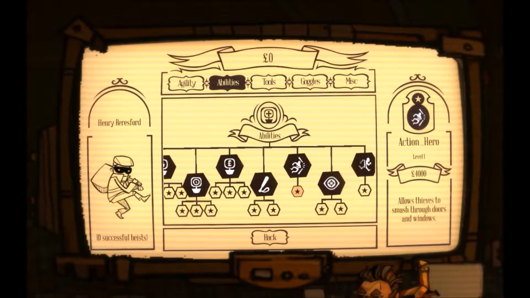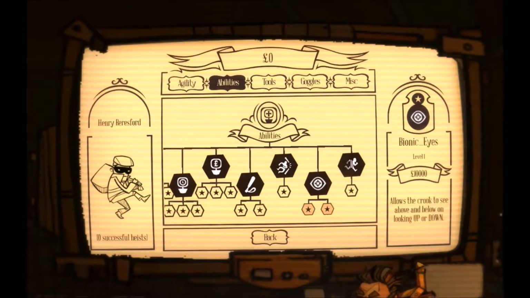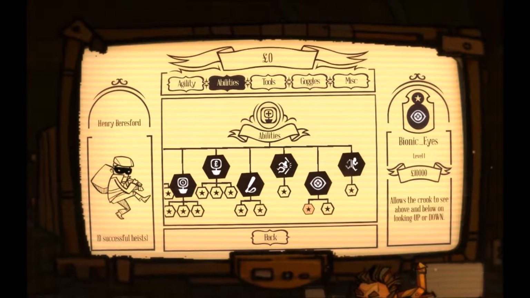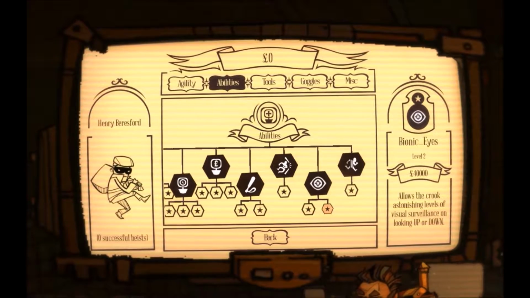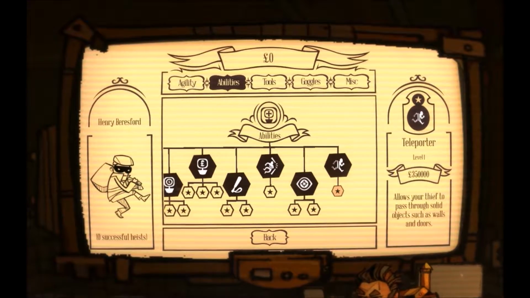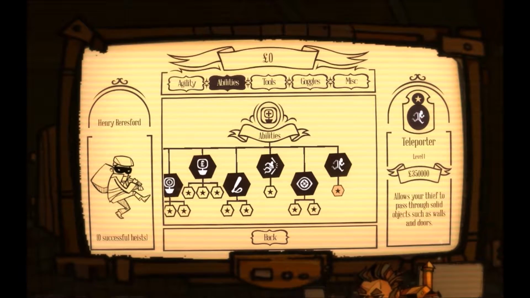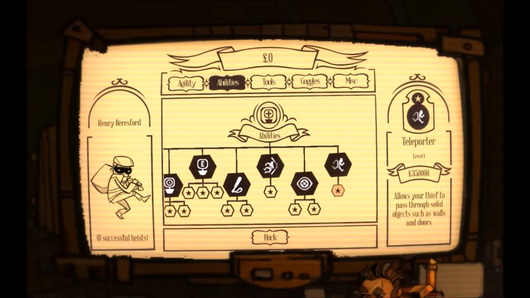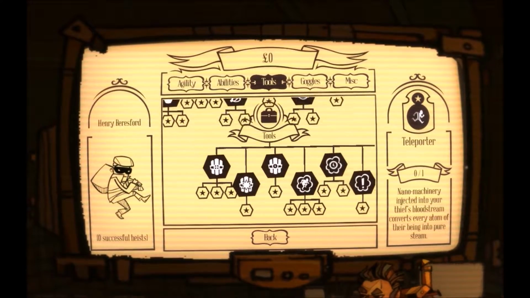This is pretty cool. Action hero. You can smash through doors and windows. Obviously incapacitating any enemies behind them, so that's a good one to take. Bionic eyes is you can see up and down on the level by pressing up and down, just so you can plan out your heist a little bit better with that. So I mean, it's pretty expensive, but again we'll get into it a little bit later on down the line. And the teleporter allows us to pass through a certain distance of solid walls. So some of the areas you can't get to unless you have this ability. But it's not necessarily needed straight away in game.